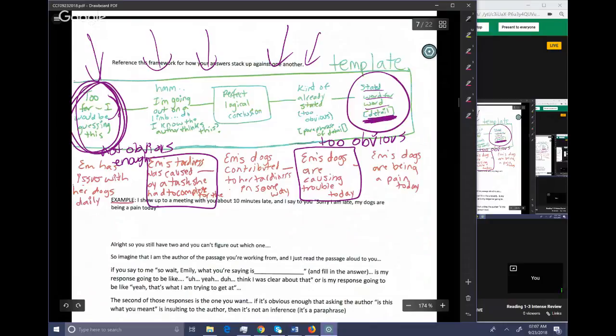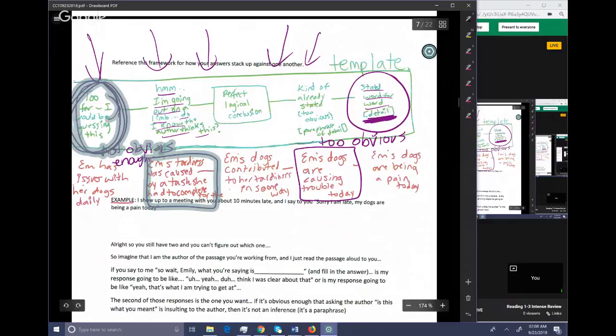And then on the other end is kind of like I'm going out on a limb. Do I know that the author thinks this, or do I not know that the author thinks this? So the really far end of the spectrum is like, I am totally coming from my own opinion here, or I'm totally guessing, or I'm reading so much further into this than I really have the information to read into it. And so the half step up from that is like, well, can I assume that this is true? Or am I going too far to assume that that's true?